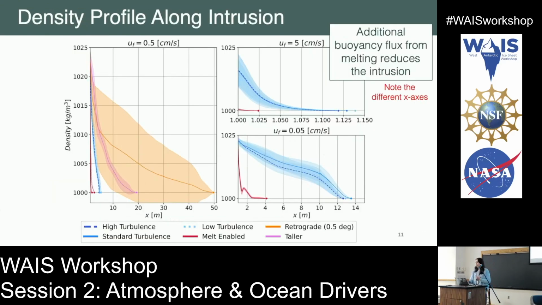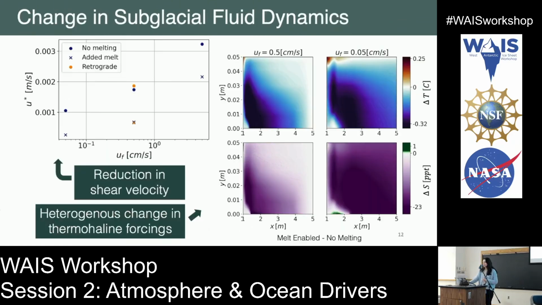And so, looking again at this key figure, the red lines are going to be what happens when I include this extra source of fresh water from melt. And what we see is this melting actually kicks out the intrusion and inhibits the seawater from intruding further, in some cases by a large amount. Now, once we have this intrusion, what does this mean for melting? And I'm going to take a couple of minutes to explain these figures since they're a little abstract.